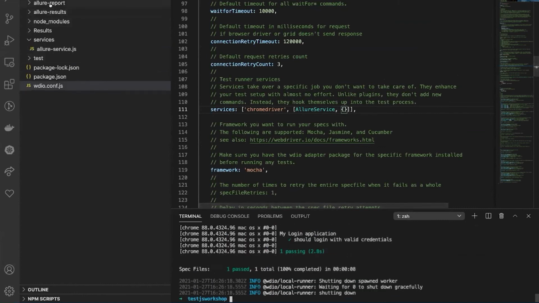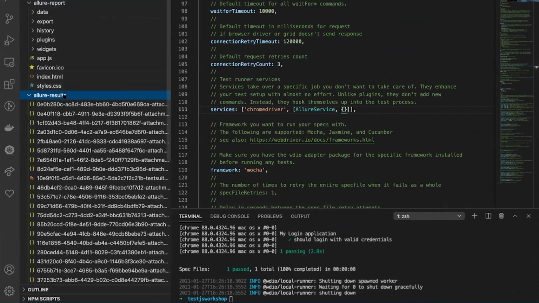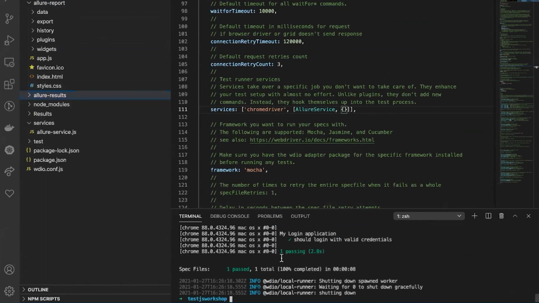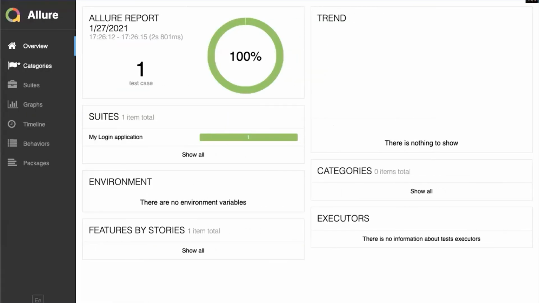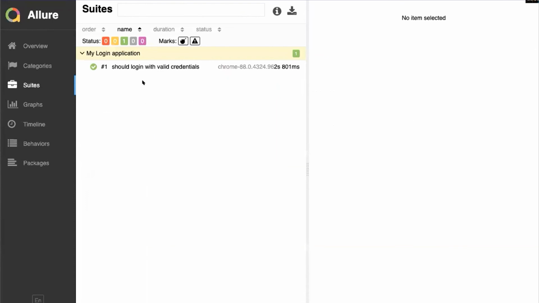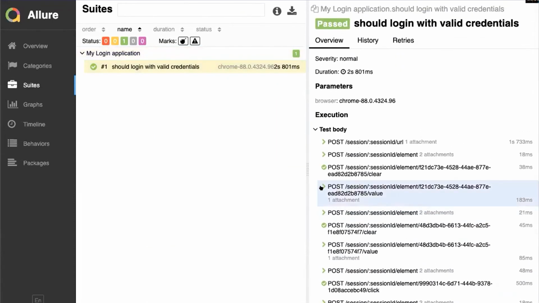Now I have an Allure report folder that has the index.html. I still see all the Allure results, but now if I open the Allure report in a fresh browser window, we see that we have the Allure report. We have the one test that had been running.